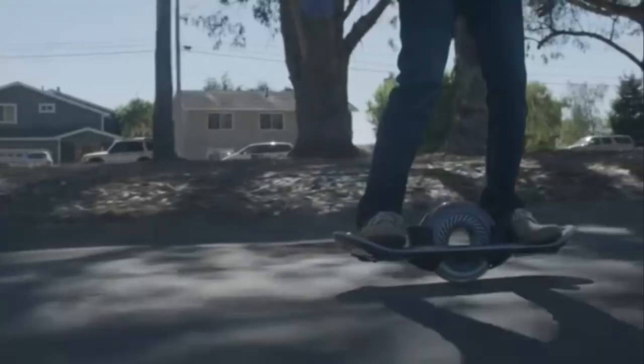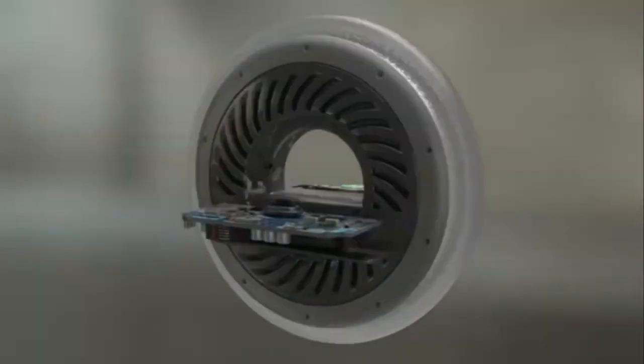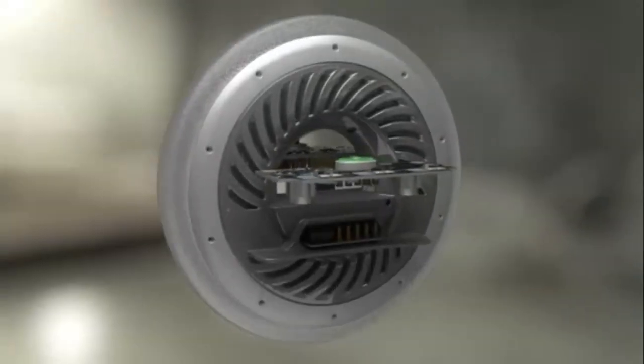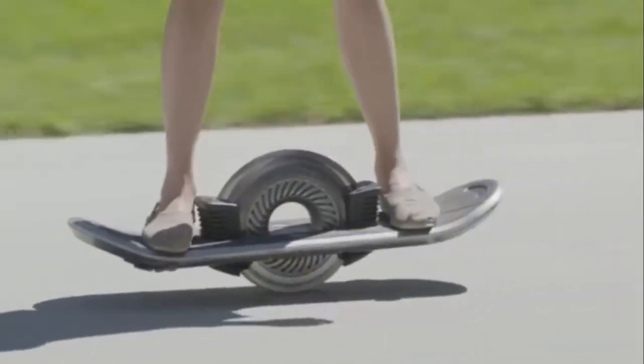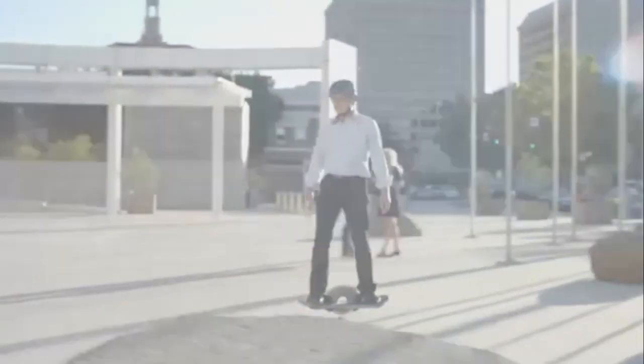In my first company, I had to figure out some way to pack all of the control electronics and the drive electronics into the motor itself. I succeeded in doing that, and we called the product the Smart Motor. That really poised me perfectly for making the ultimate personal electric vehicle.